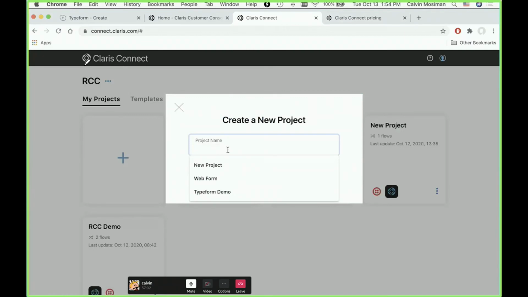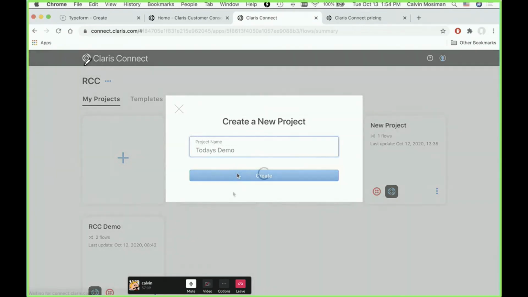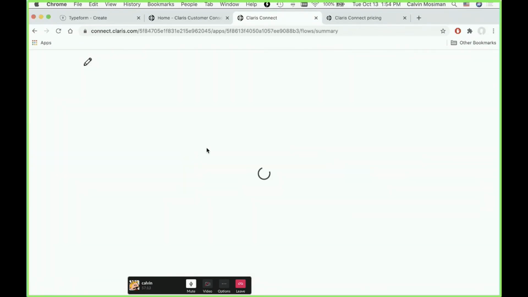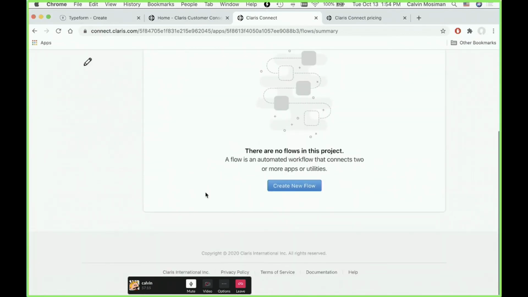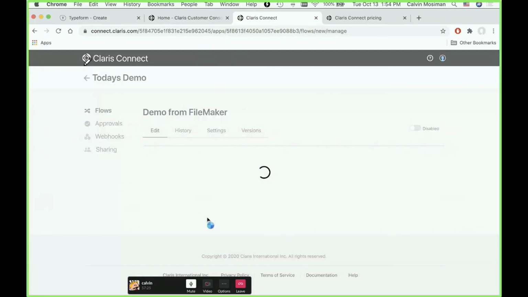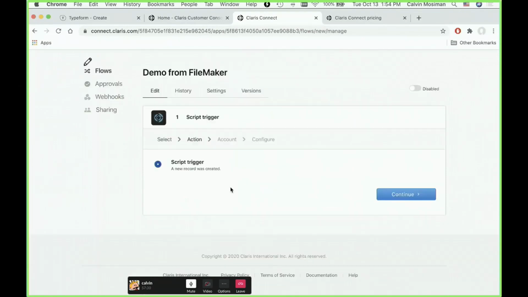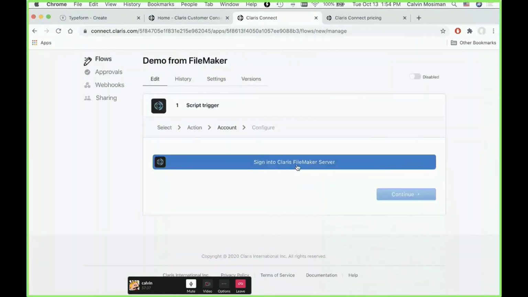We'll say new today's demo, and it's not going to like the apostrophe. And in this case, we're starting from FileMaker. So create a flow, and this is called demo from FileMaker. So create. And the first thing we need to do is select the FileMaker server, and we're doing a script trigger. We'll say continue. Sign into FileMaker server.